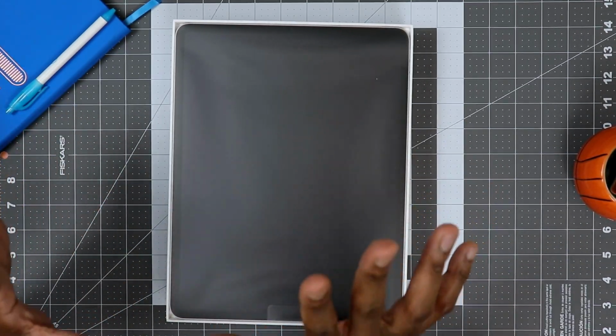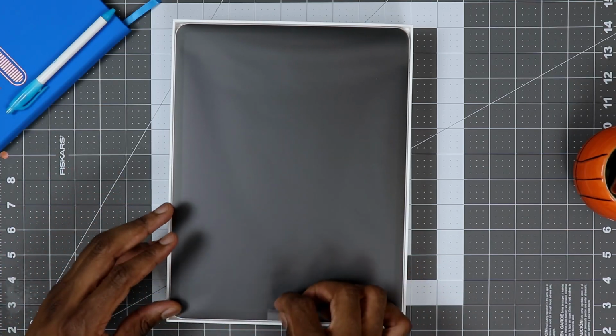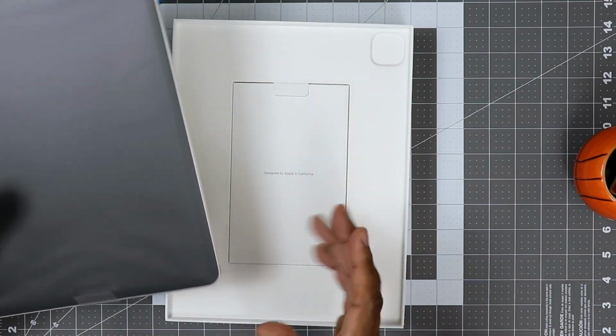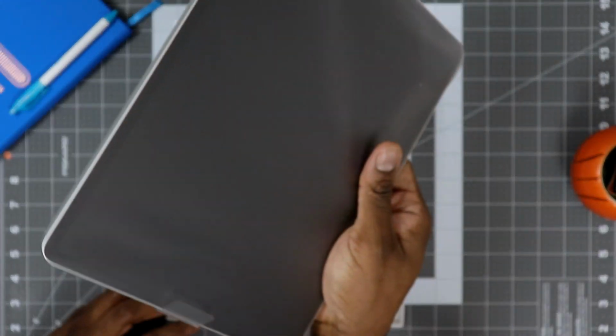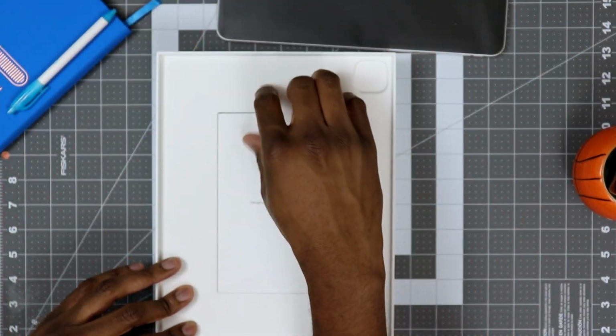Wow, this is huge. Where is my Tab S7 Plus? This is really, really big. I've always been a fan of 11-inch iPad Pros, so I've never owned a 12.9. This is gigantic.